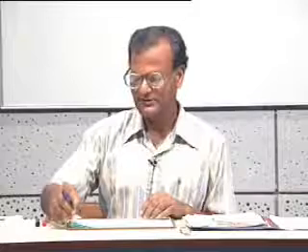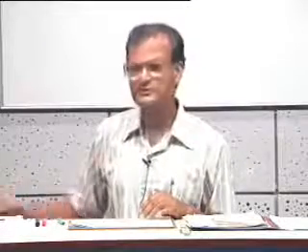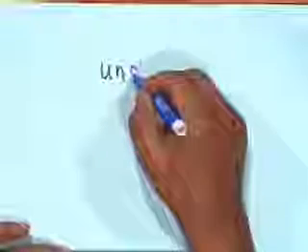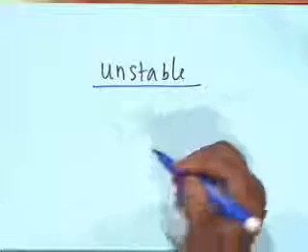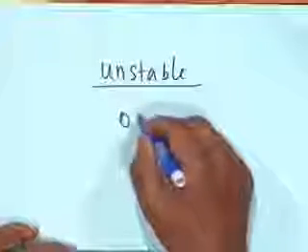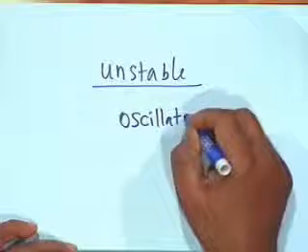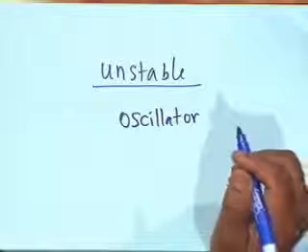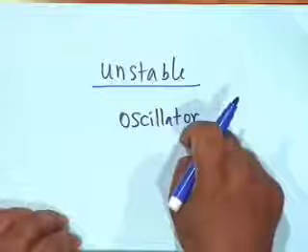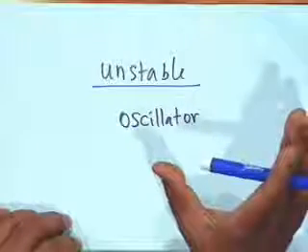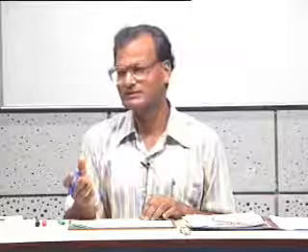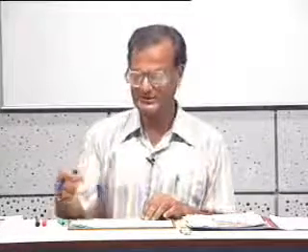Can you give an example of a useful unstable system? Unstable systems, there are many. The oscillator that you experiment with in the laboratory. The signal generator is an unstable system, but it is unstable in such a manner that it produces a useful output, a sine wave or a cosine wave or a square pulse. A pulse generator or a signal generator is a useful unstable system, although it is not uncontrolled unstable.